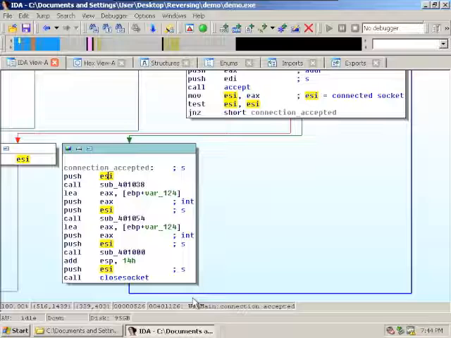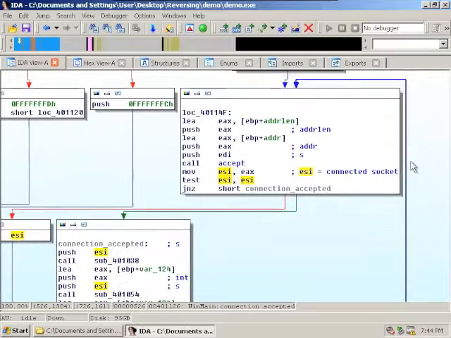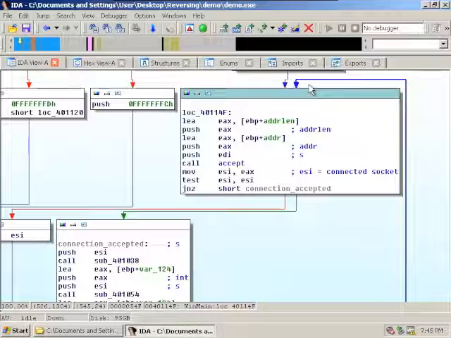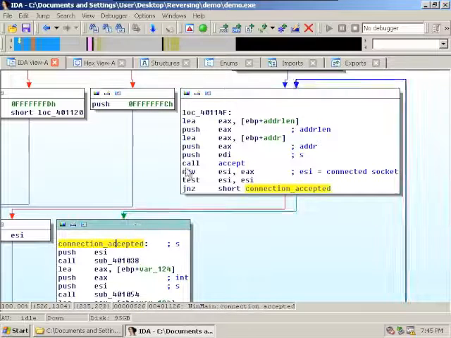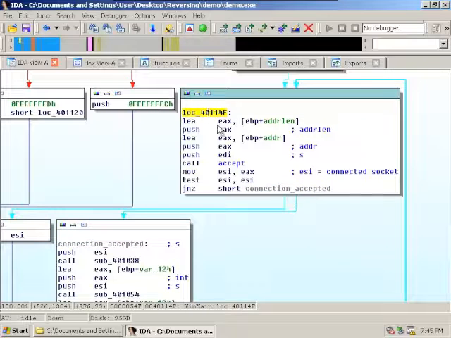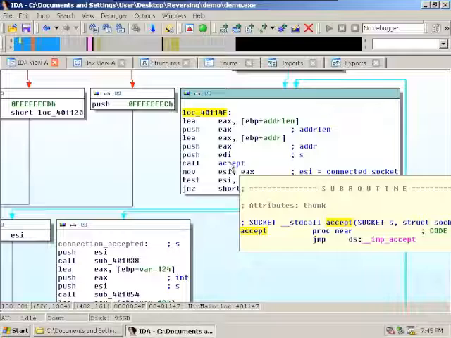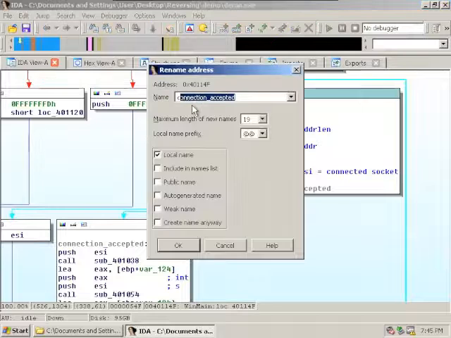Closes the socket. And then after the socket is closed, the program continues, and you can see this big blue line that shows where the program goes after this, and it goes back to this block here, where we came from. So this blue line is actually a loop. So we have a loop that executes this block and then this block. And in the loop, we call accept, followed by these three functions that we haven't figured out yet, and then we close the socket. So we're going to rename this to connection loop.